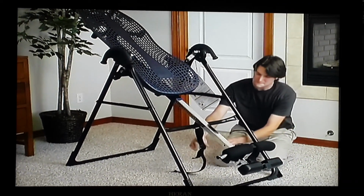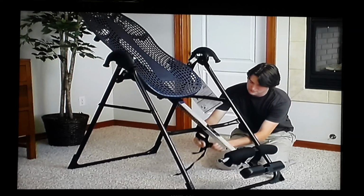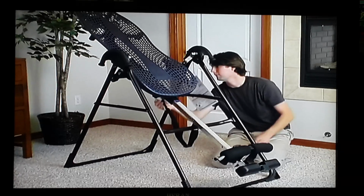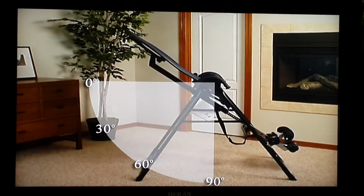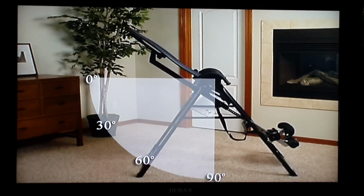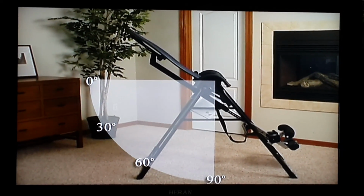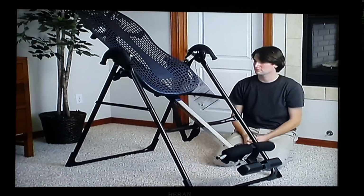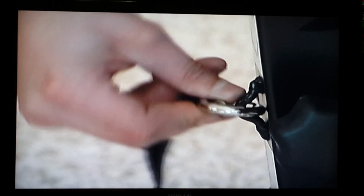First-time users may experience some degree of disorientation. Therefore, we strongly recommend that you attach the tether strap to help control your angle of rotation. Setting the strap to an angle of 20 to 40 degrees should be most comfortable in the beginning. You can increase the angle of rotation allowed by the tether strap as you become adjusted to the feeling of being inverted, or remove it altogether for full inversion.